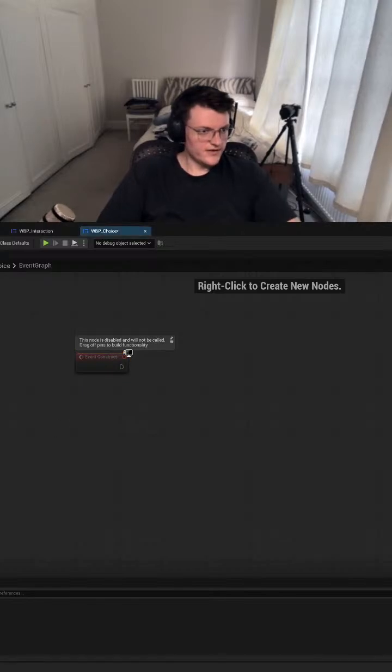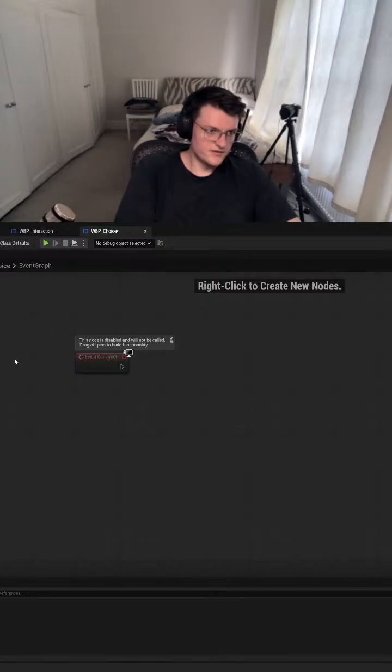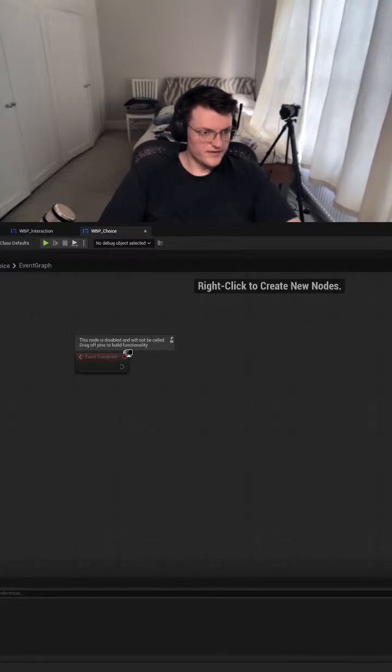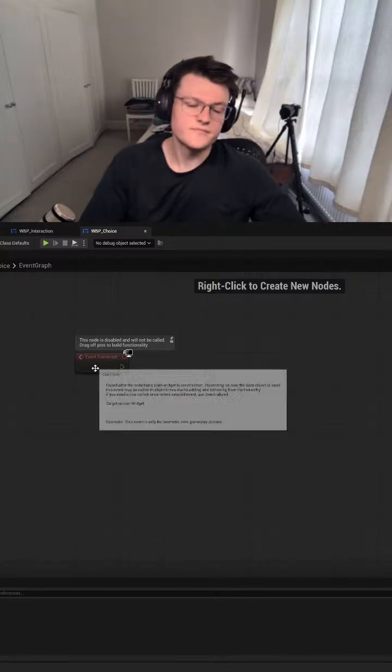We'll need to have a choice data, which would be our struct choice, and we'll have a choice title, which will be a string, and both of these should be instance editable and expose on spawn. I'll save.